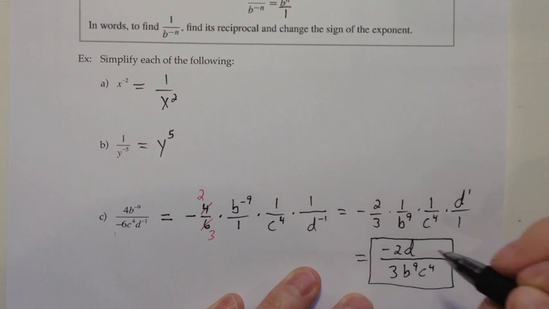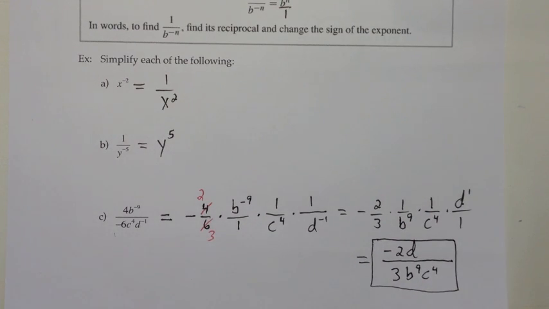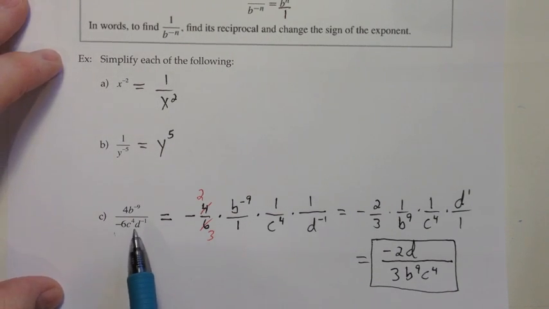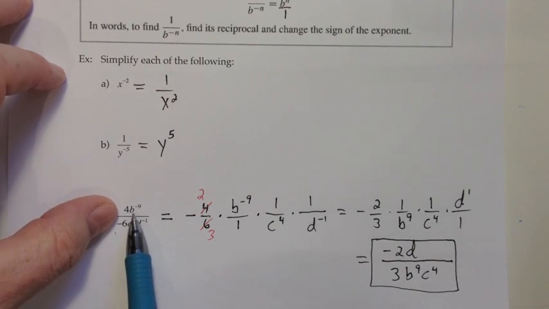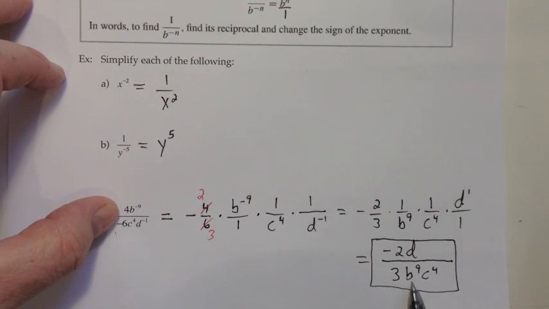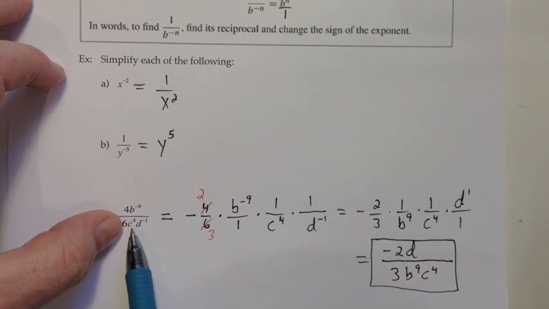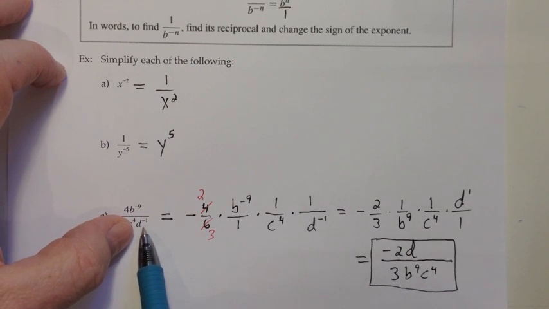I would just argue I got there a little slower than I needed to. So let me go ahead and show you again the same problem, but a little trick that I would use. If, in fact, we can even just almost look at it from the beginning to the end and see the difference. The negative exponent b to the 9th ended up in the bottom. It moved from the numerator to the denominator. The c to the 4th, which was already a positive exponent, stayed in the denominator where it started. D to the negative 1 moved up to the numerator from the denominator.